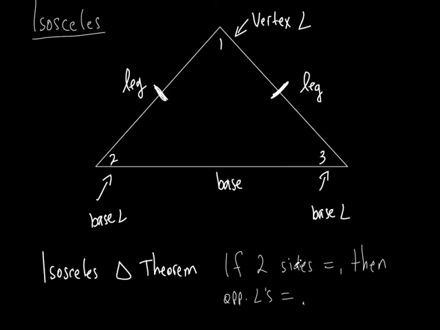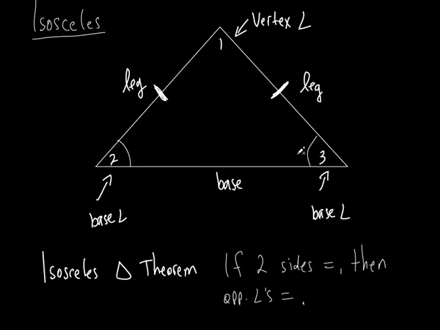If two sides of a triangle are congruent to each other, which makes it an isosceles triangle, doesn't it? So if two sides of a triangle are congruent, or equal to each other, then the angles that are opposite those two equal sides, right? Then the opposite angles, you know what I'm saying? The opposite angles of these two equal legs would be equal to each other as well. So if these two are equal, then what? These two are equal. So if the two sides are equal, then the two opposite angles are equal.